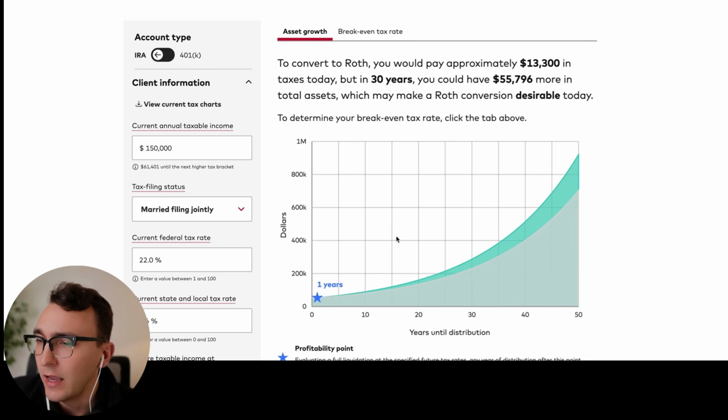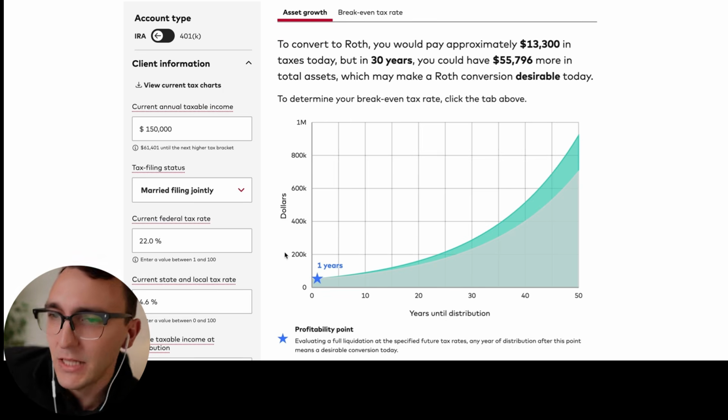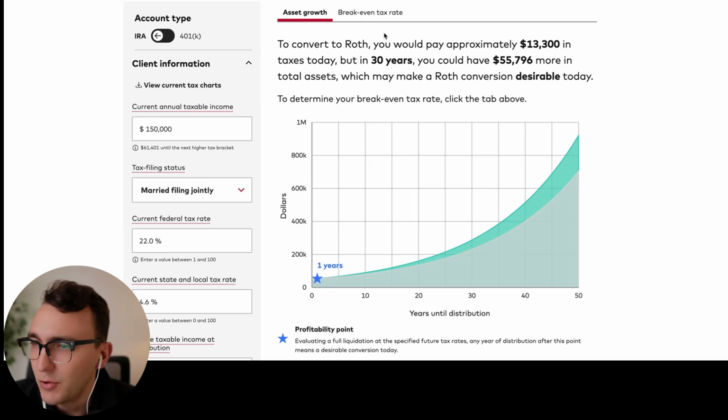No, duh. And it's saying I was going to convert $50,000. It didn't ask me how many years I was going to convert for. It assumed 1, I suppose. And 13.3 off of 50 is about 26%. So they just took my federal plus my state and then did a simple calc there.